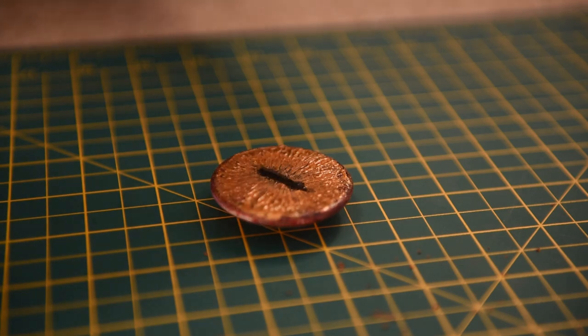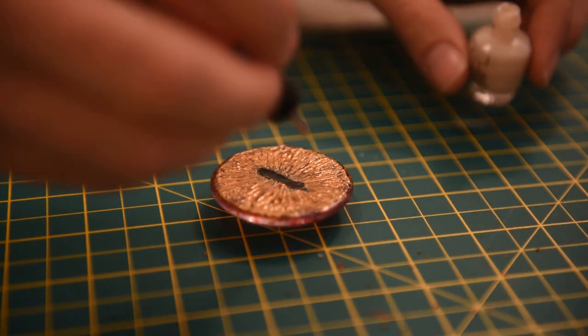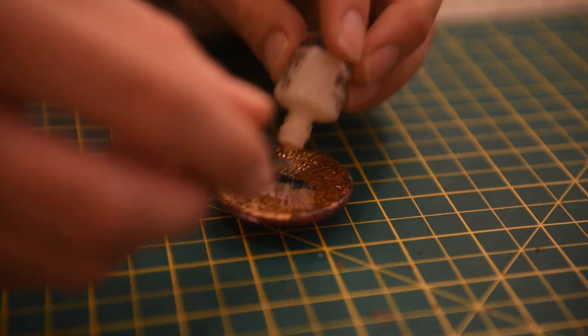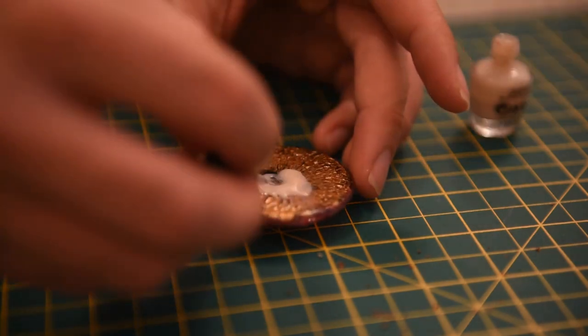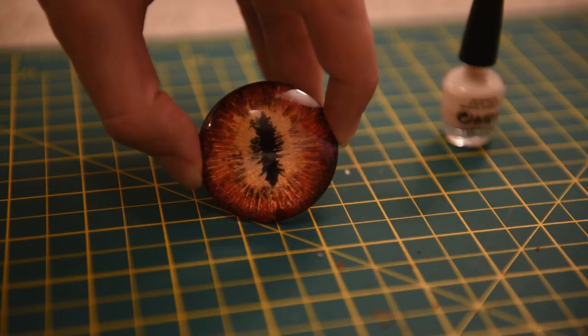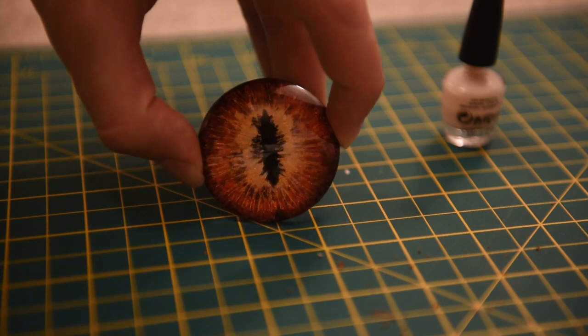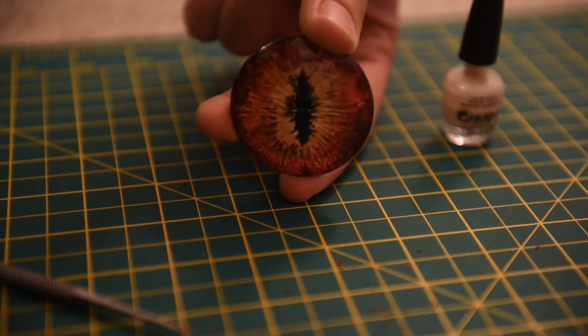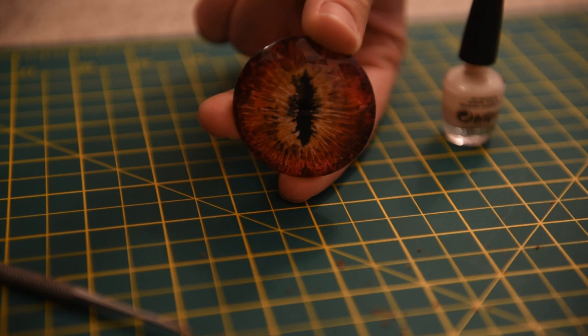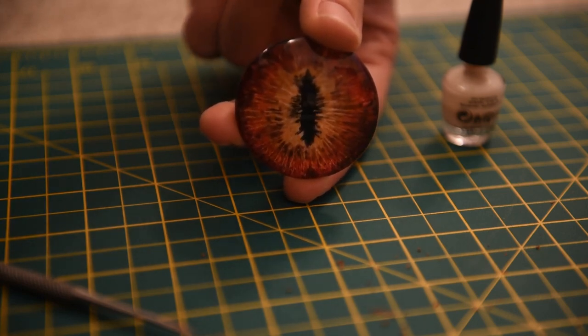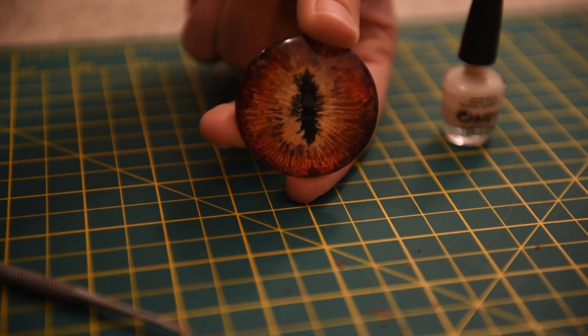I'm going to finish this off just by putting one color really thick over the top. I'm not actually 100% sure on this color but I'll see how it works. So I think that's what it's going to look like. Now I'm going to leave this to dry for a lot longer this time. Maybe a day or two. Once it's completely dry I might put something on the back like epoxy resin just to seal it all in and to make sure it doesn't get scratched if I want to do anything else with it.